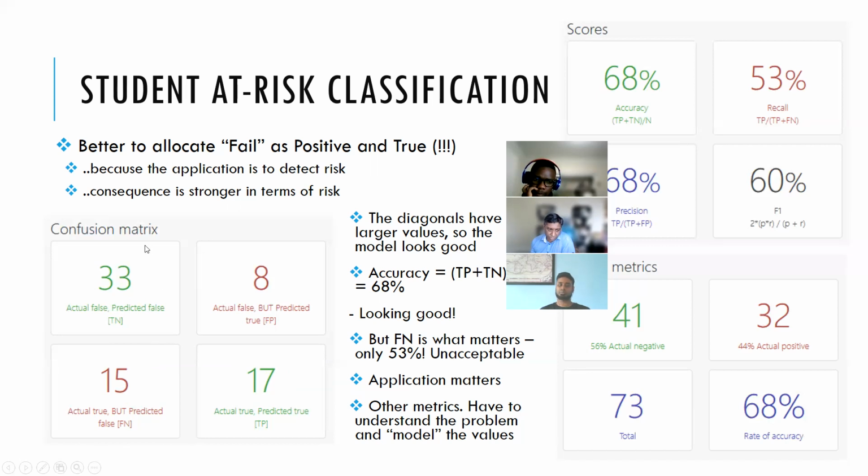The fact that these students passed and we knew they were going to pass doesn't matter in terms of our actual application, trying to figure out who we should counsel. So this is what really matters, these two groups of students. And 15 divided by 15 plus 17, well, I'm not sure why it says 53%. I may have mixed up the true and false here, but it's on the order of about 50%. So actually, the important accuracy to us is not this 70%, it's more like 50%.